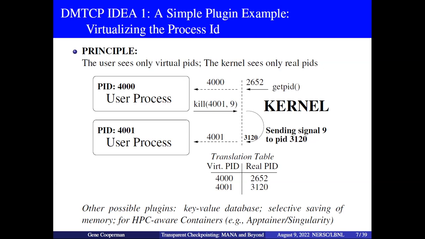In fact, if you have a friend who is building a checkpointing system and you want to know what the main approach is that your friend is using, you can find out by asking one simple question. Ask them how they checkpoint and restore process IDs. So you can change the kernel itself. Another way is you could use tricks with proc maps. There are certain issues there. Maybe somebody else is already using the process ID that you wanted to reclaim. So maybe you have to kick everybody off, or maybe you'll do everything inside a container, and inside your container, you control the process IDs.